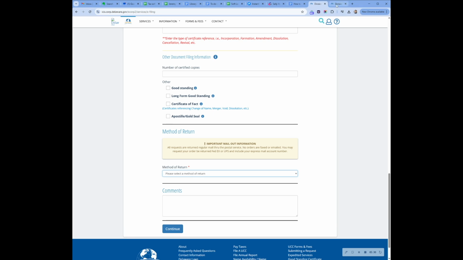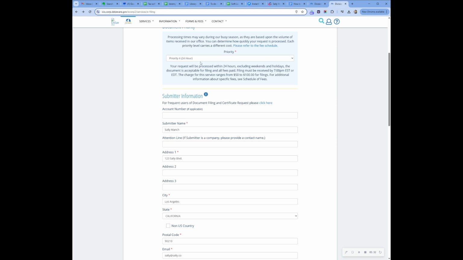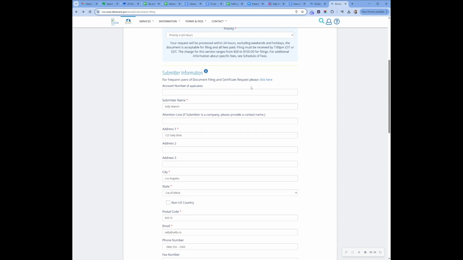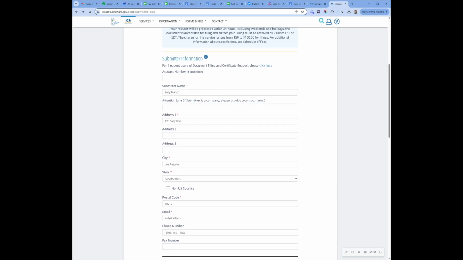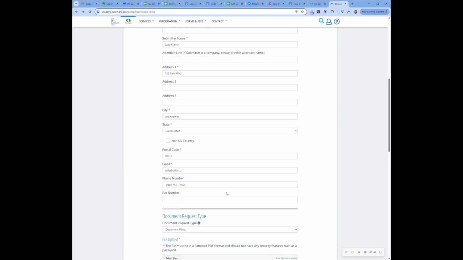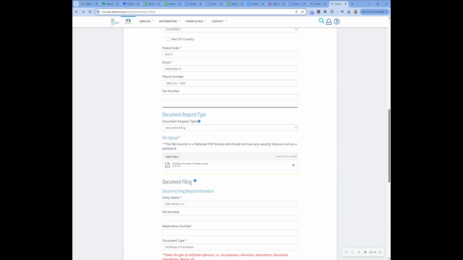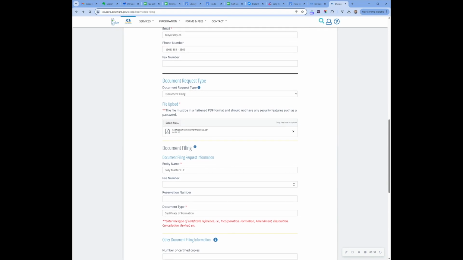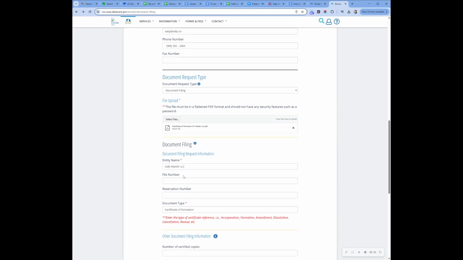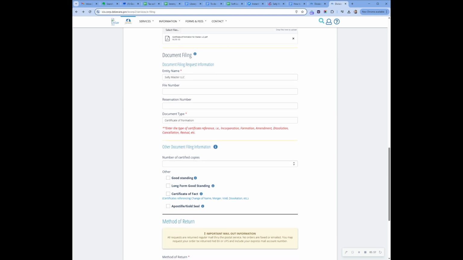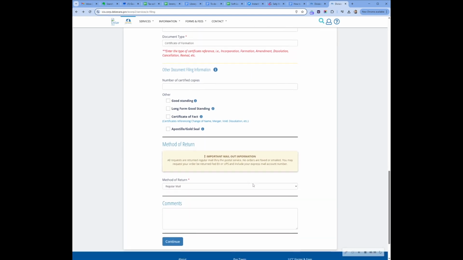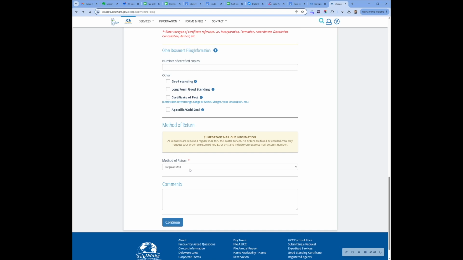I'm going to jump over to another tab where I've filled it out. I've selected priority 4, 24 hours, put in a submitter's name and address, email, phone number, selected document filing, uploaded my Sally Master LLC document, added the entity name, typed in certificate of formation, skipped the other document filing information section, selected regular mail.